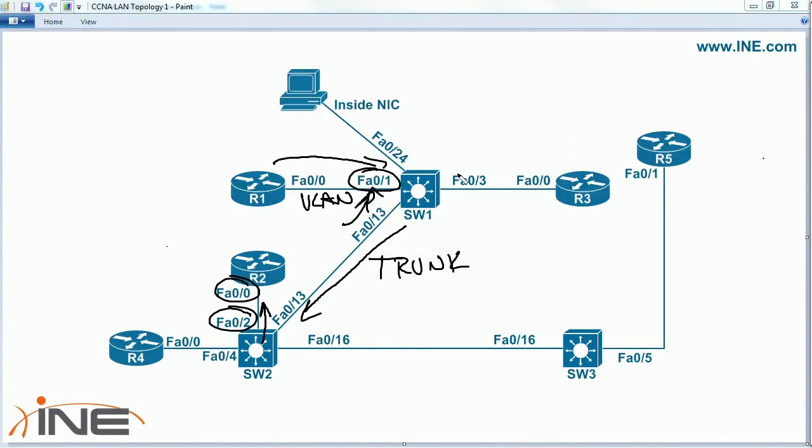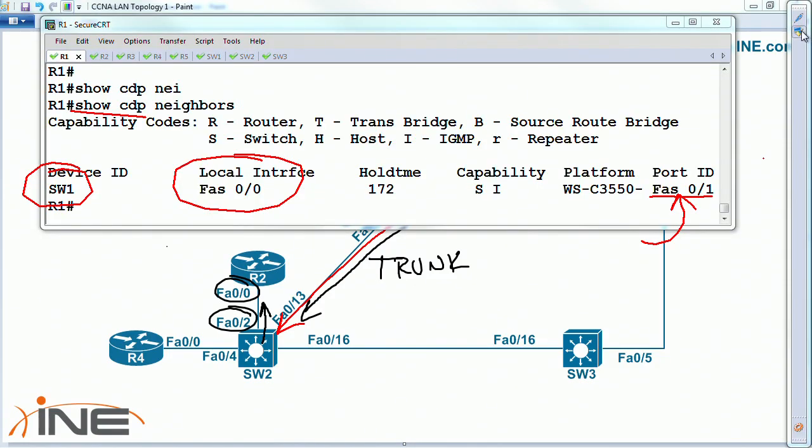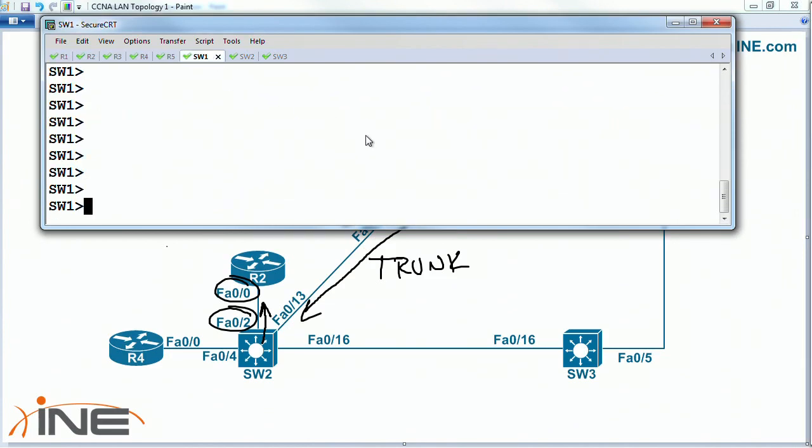Okay, let's go to the next device, which is switch 1, and see if the connection over to switch 2 is correct. From switch 1, let's do the same thing. Let's say show CDP neighbors.